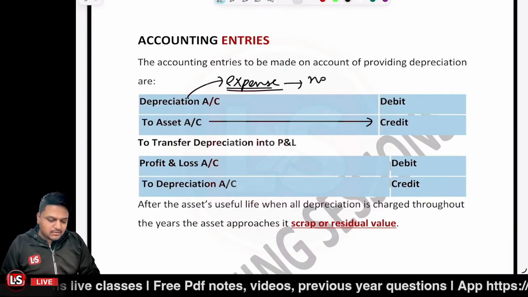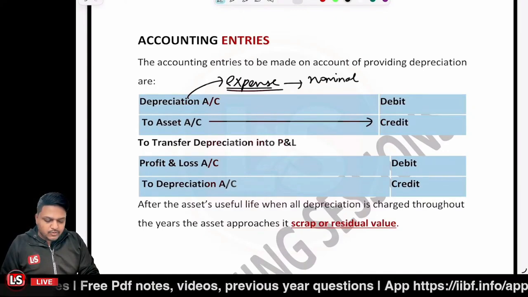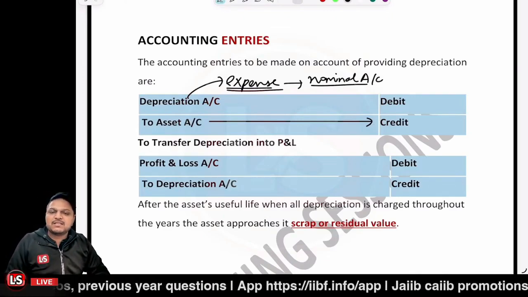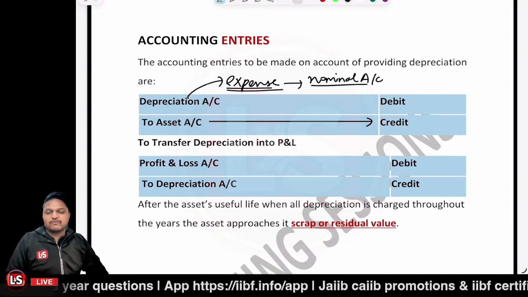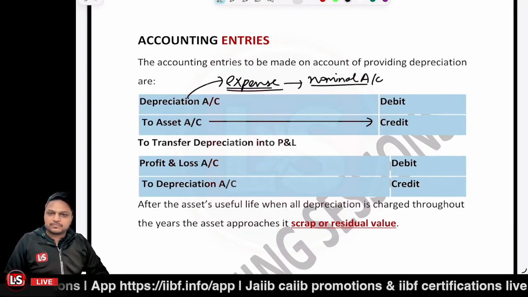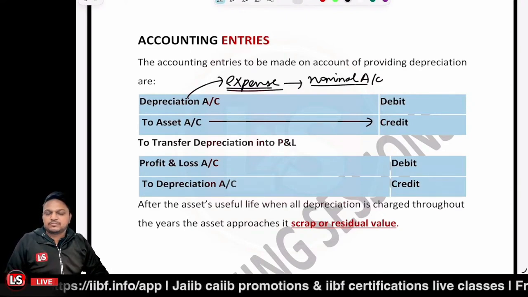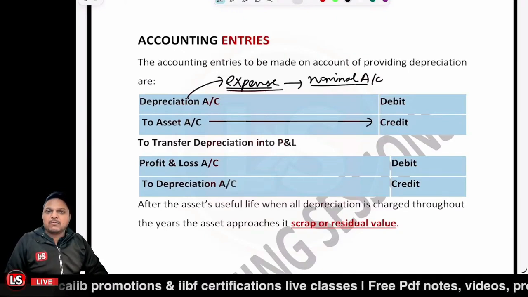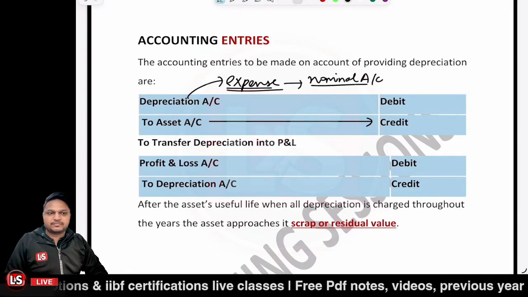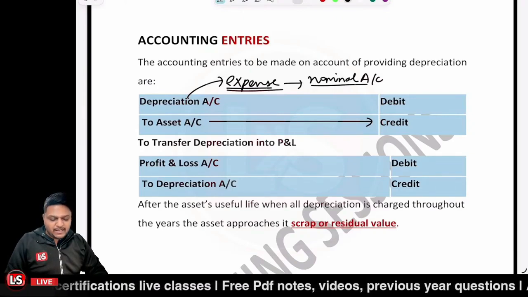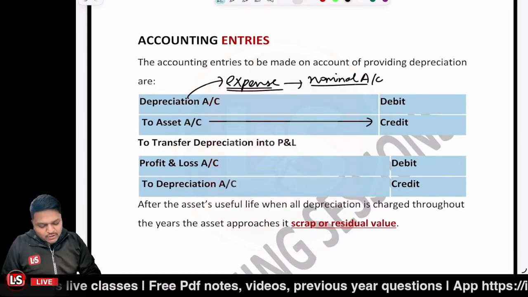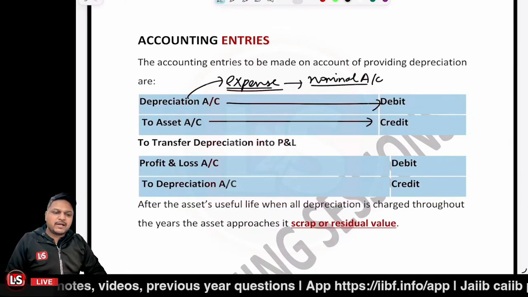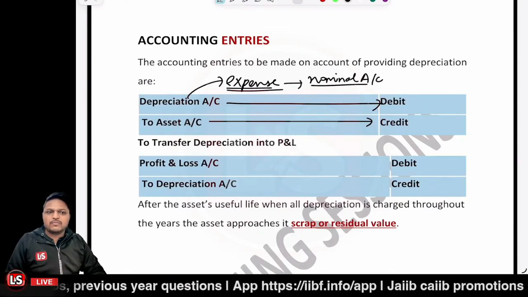Expense account is a nominal account. And what is the golden rule for the nominal account? Debit all the expenses and losses. So if there are any expenses or any losses, those are to be debited. And if there is any income or gain, those are to be credited, right? So that's why it is to be debited. Understanding this accounting entry, journal entry here, do confirm.